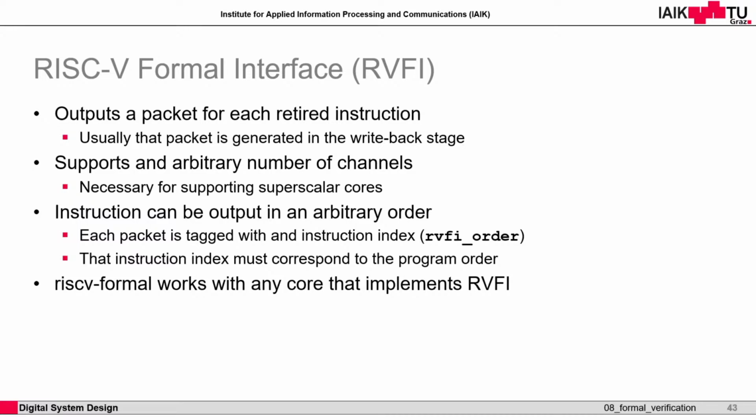With processors nowadays, for simple processors, it's like that. So a simple processor retires one instruction per clock cycle, and we're done. But nowadays we have also more complex processors like superscalar processors, but also smaller processors. So non-superscalar processors can retire multiple instructions in parallel. So it can, for example, retire an instruction to memory and then one instruction to the register file in parallel. So this also needs to be covered in the formal interface.